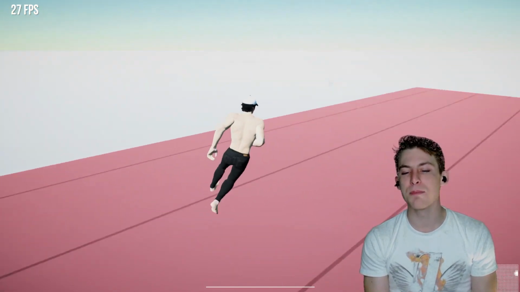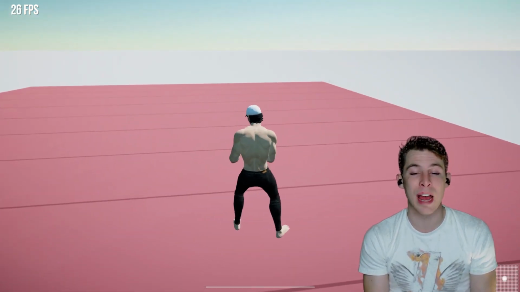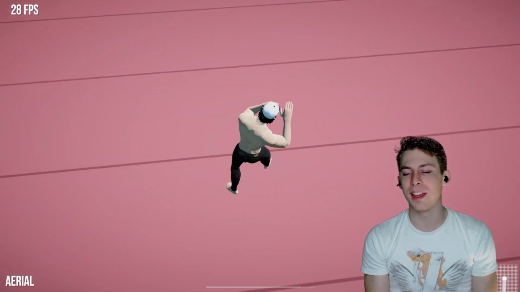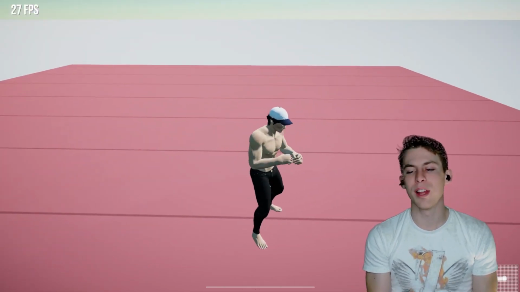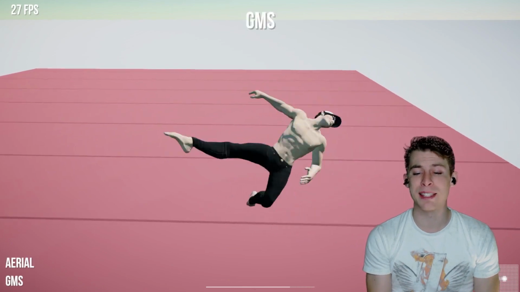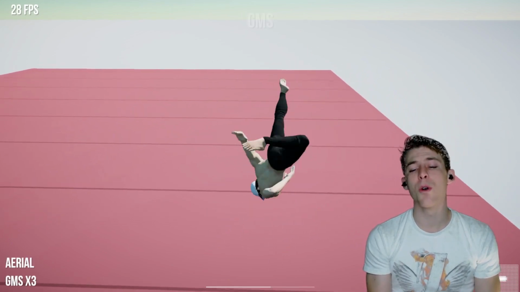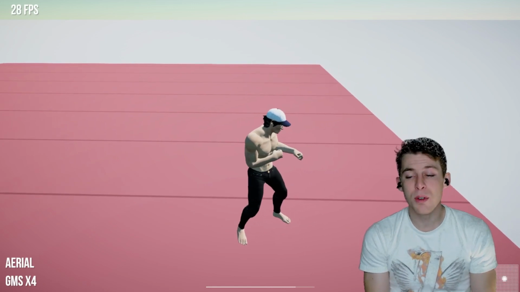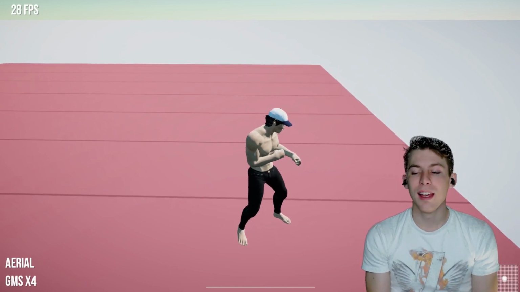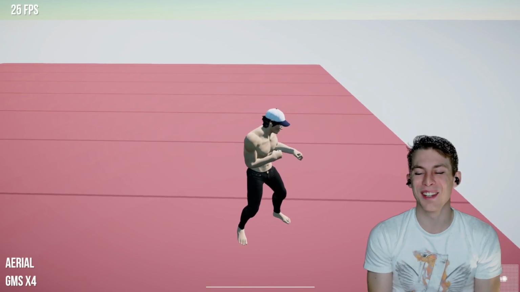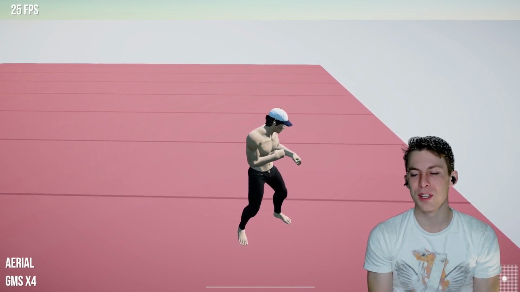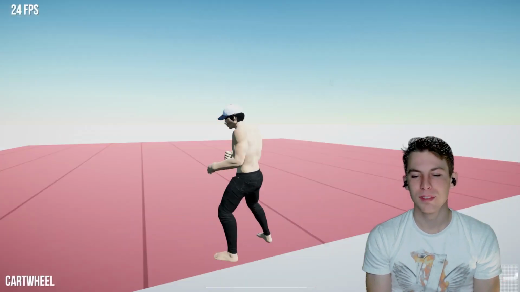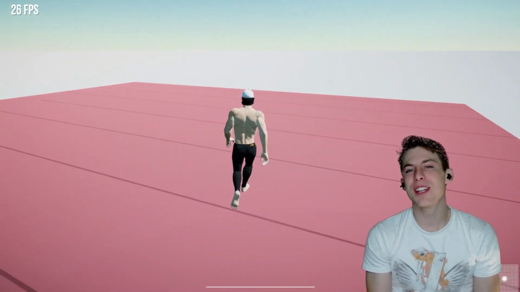And you can space out where combos are going to make you travel as you trick. You can do really fun things, like aerial, and you can do a bunch of GMSs. The game just has so many options, and it gives you an idea for how your body is supposed to move when you're tricking. And you can also do really fun things, like cartwheel and wrap full. It's just got a ton of options.